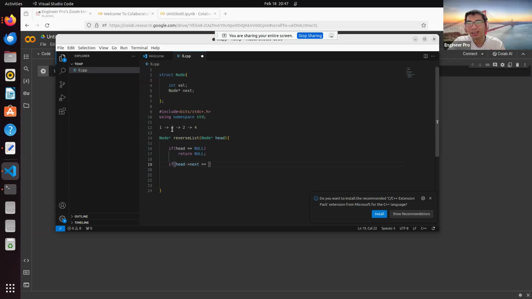From three nodes onwards, I need to run a loop, and at every point I want the mid node. Let's suppose I have node dot next and node dot next dot next. I want node dot next to point to node, and I also want to preserve the chain. As long as I have three pointers, I can always keep track of what element I need to reverse and what element the current element should point to. I'll just loop through the whole list.